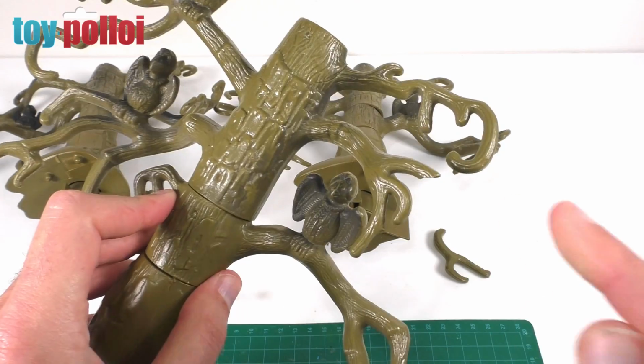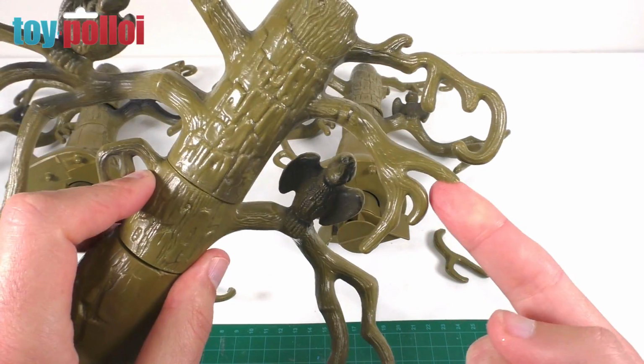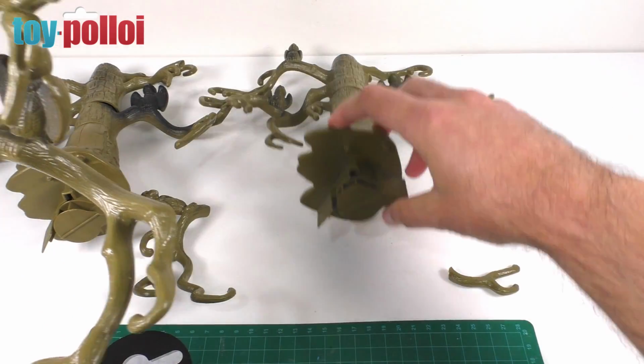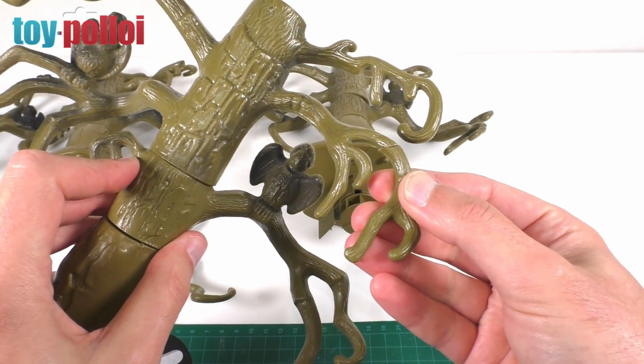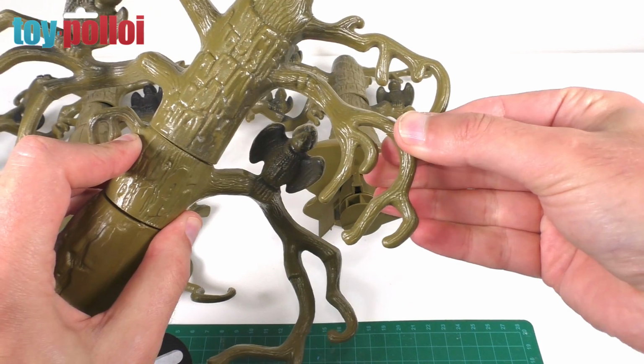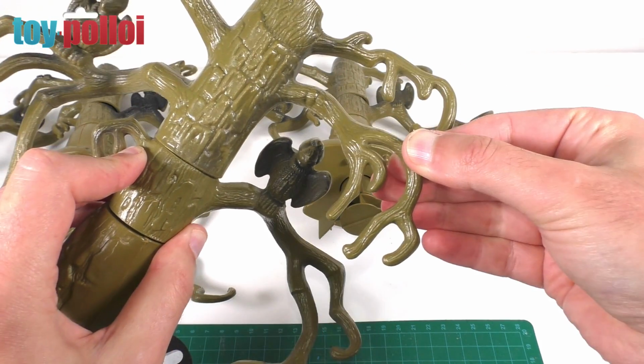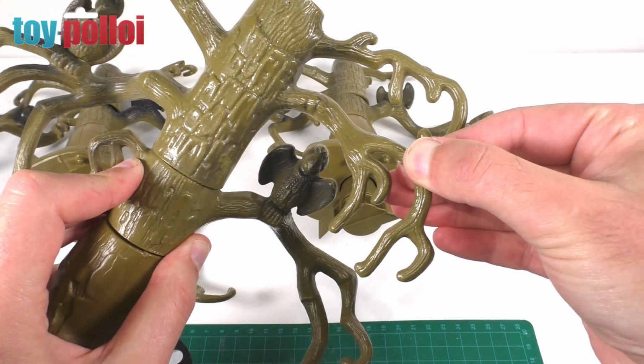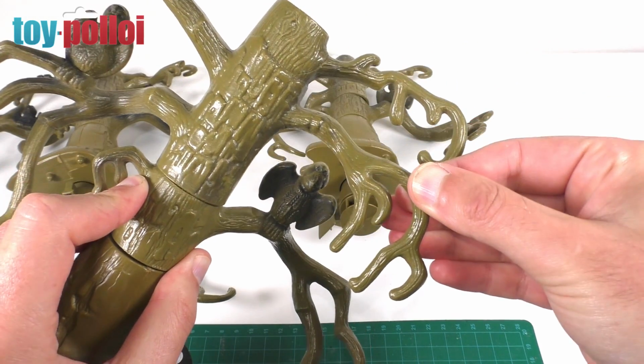All we're going to do today is mend this missing piece of the tree, and in actual fact I do have it. Somewhere on my desk here is the missing piece of the tree, which I think is that piece there. So you can see we need to reattach that. If you don't have that, then I'm going to in a minute show you a method of making that. But let's clear the desks and then we'll start fixing this up.